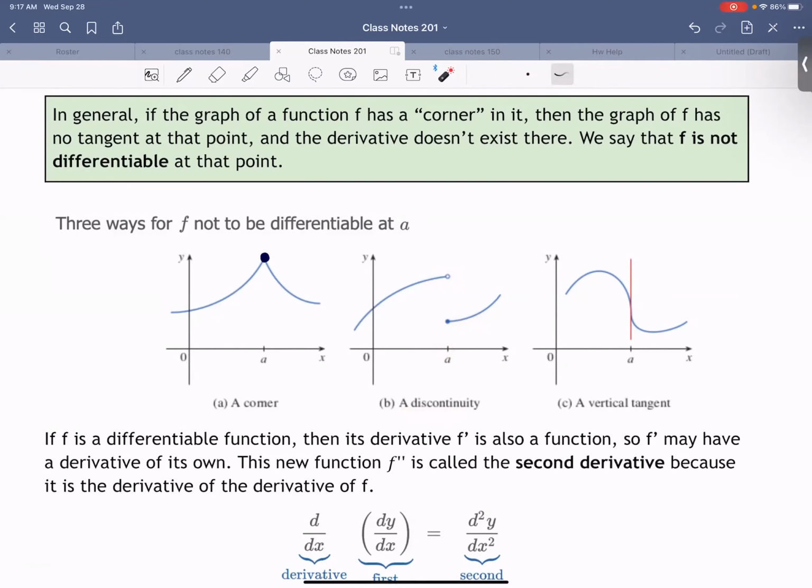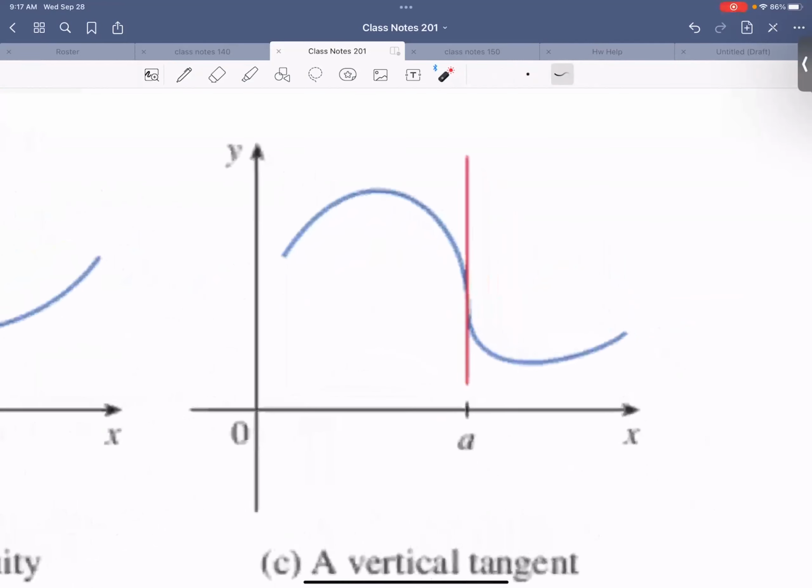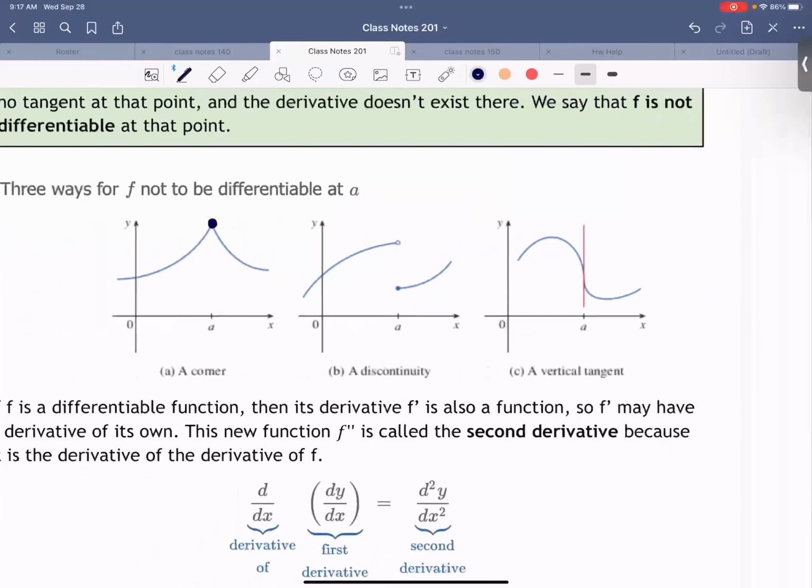The only other way we cannot have differentiability is what we call a vertical tangent line. I know it's kind of hard to see this function, but at the point x equals a, the function is kind of like vertical, right? It looks like it's going straight down. At this point, if I drew the tangent line, I would be drawing a vertical line. Does a vertical line have a slope? No, right? So vertical lines don't have slope, which means there is no slope of this tangent. So we have 3 different situations where we don't have differentiability: corners, discontinuity, and vertical tangent lines.